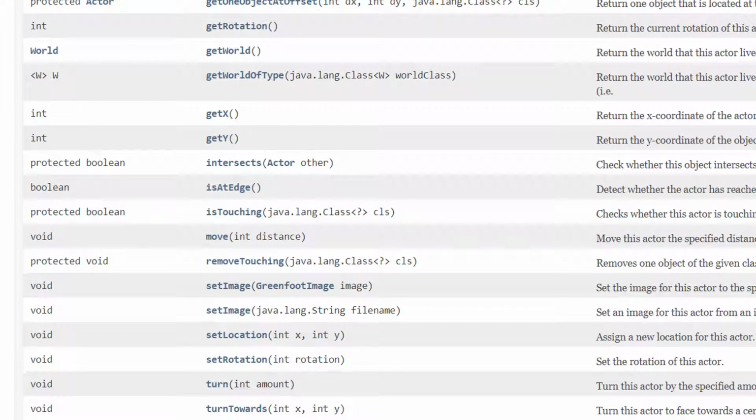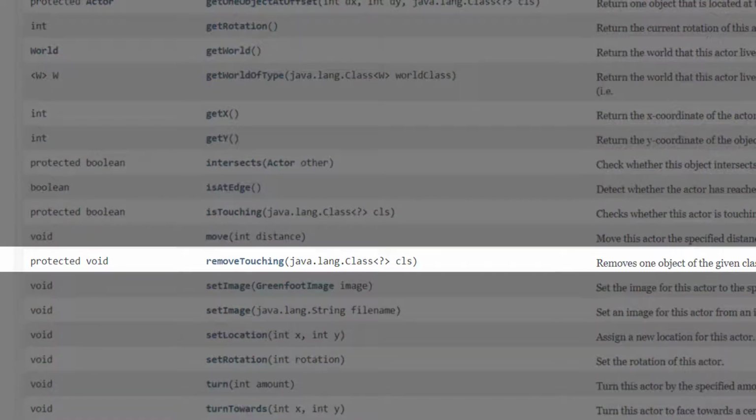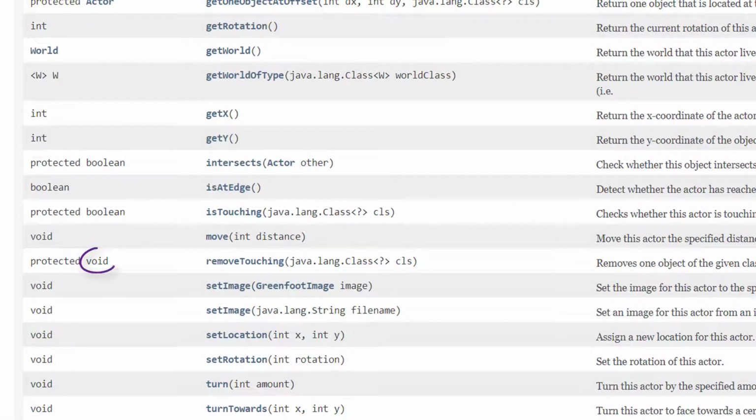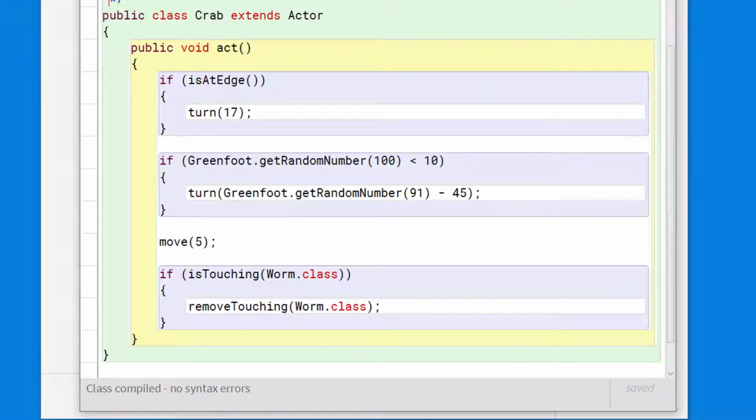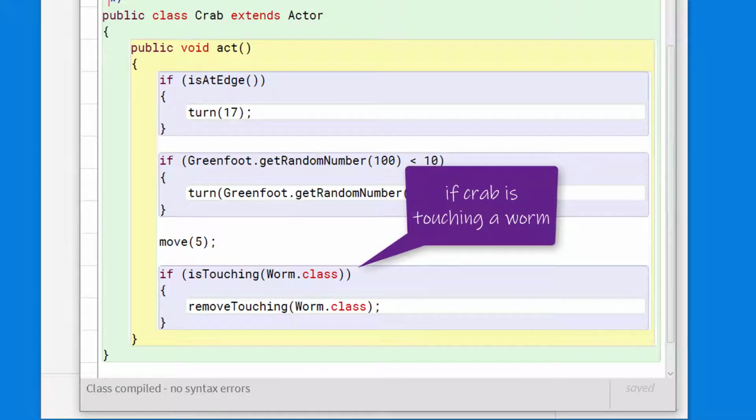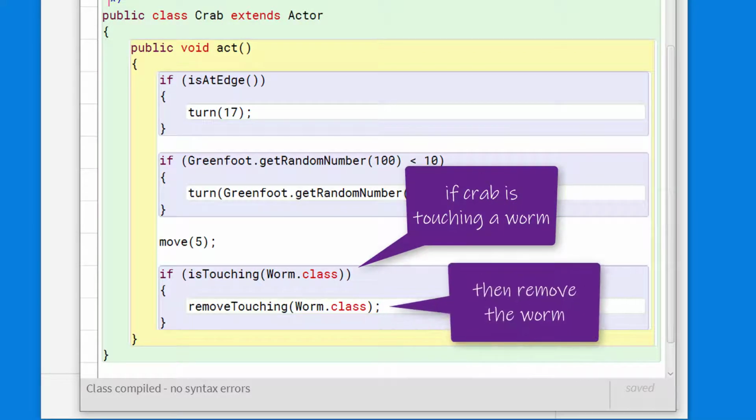The other part to this is to remove the worm if the crab is touching it. removeTouching has the same type of parameter. It's also a void method, meaning it's just a command to remove the object from the world. Putting all of this together, if the current crab object is touching a worm object, then remove the worm object.